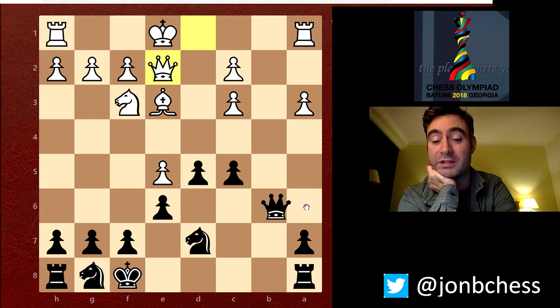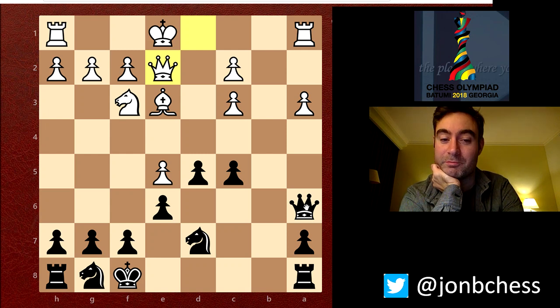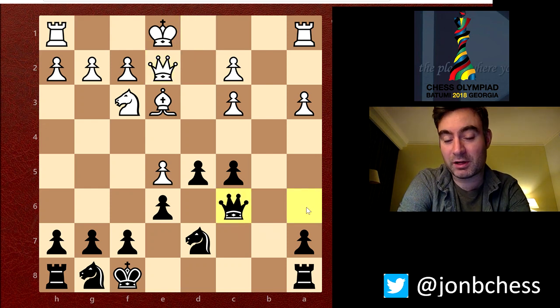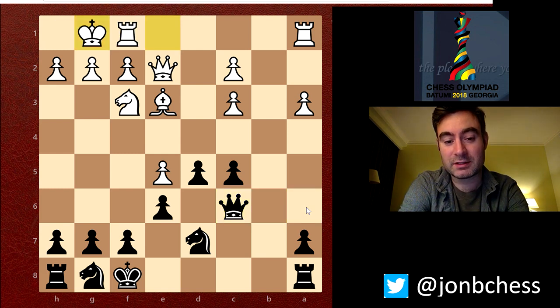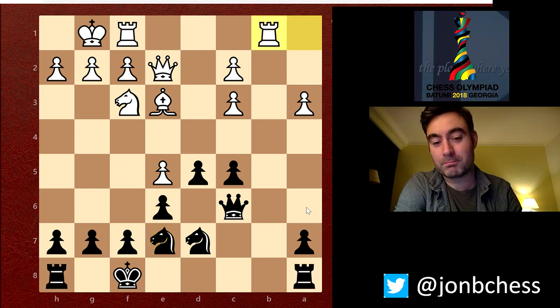I ended up playing queen c6, but I put it on the computer, and the computer seems to think I can get away with doing queen takes queen and somehow surviving, but I think it's quite difficult to come up with that at the board. I mean, queen c6 wasn't too bad in the end, but I think that white's got a definite edge now, by just simple play. He castles kingside, I get my last knight out, and then he plays rook to b1.